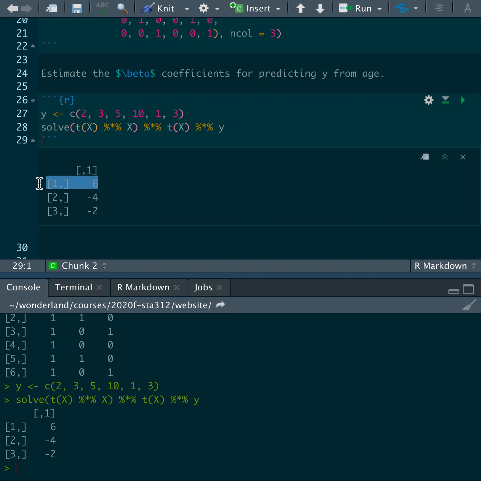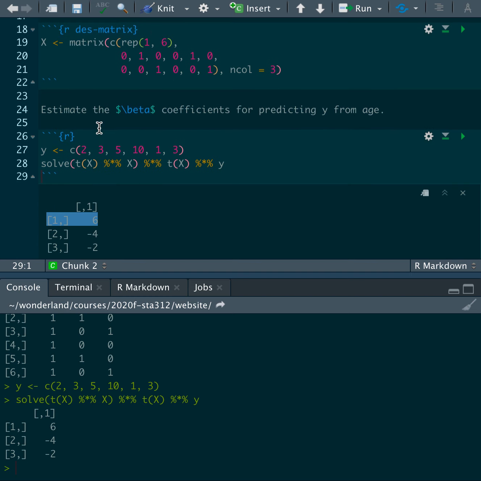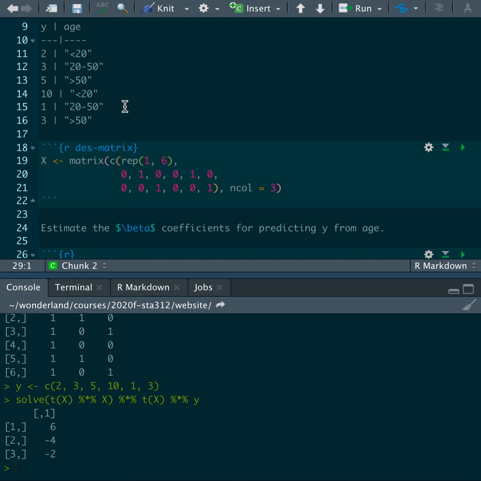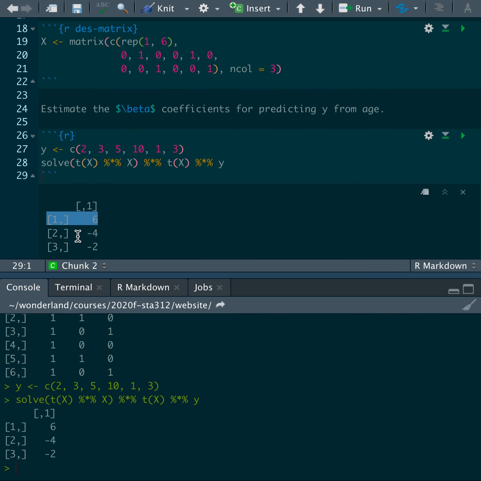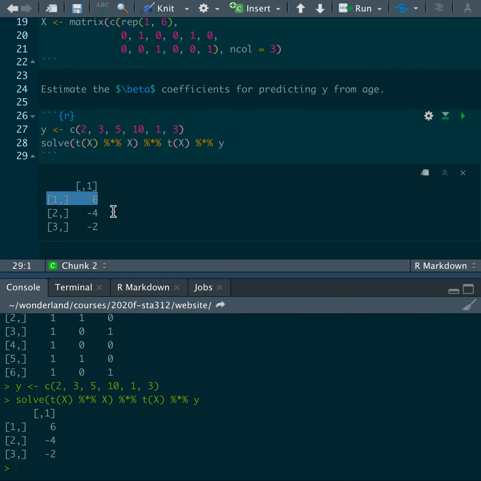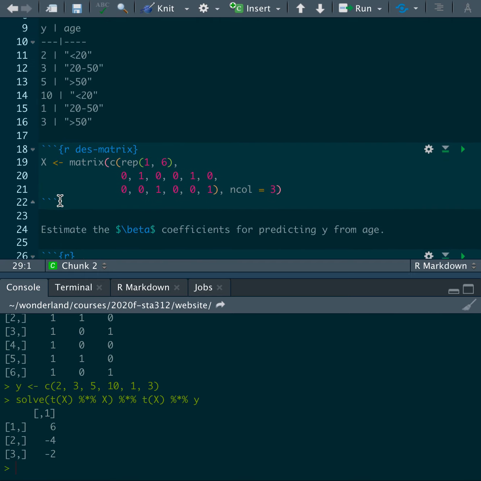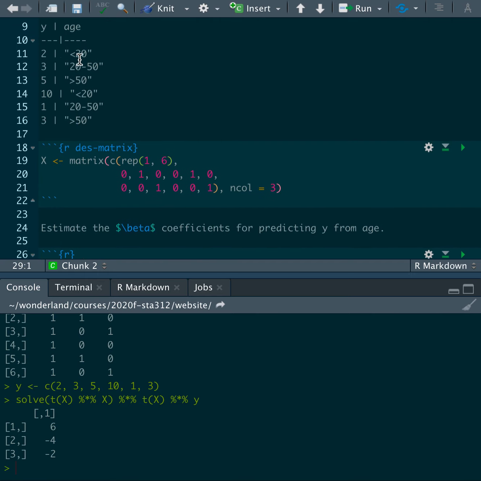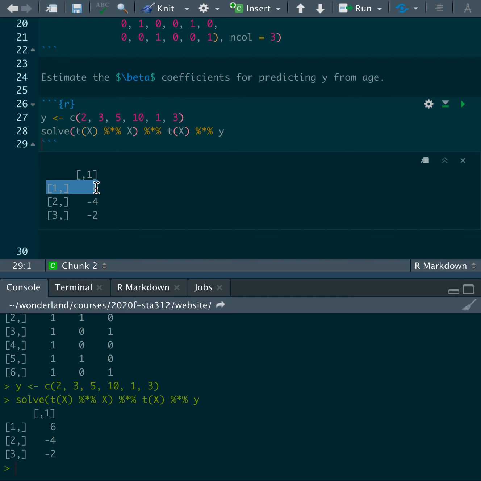And so, because we're dealing with an indicator variable, I assume that when my second and third columns here are 0, then we're going to end up with this beta 0 of 6. Because we have just one categorical variable being modeled in this data set, that means that when the age is set to the referent category, so when age is less than 20, we estimate a Y value of 6.